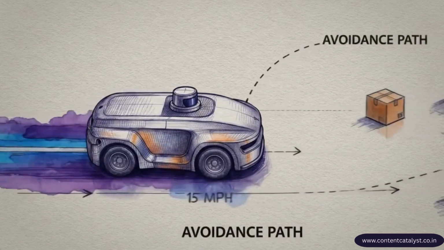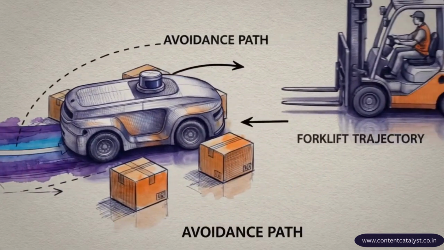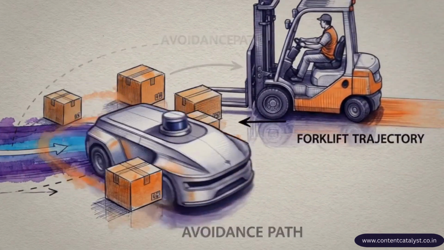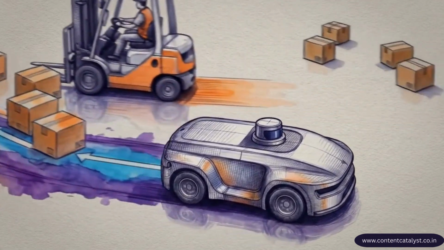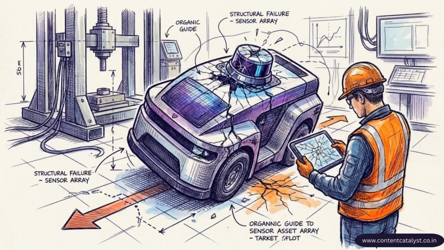Look at the floor of any modern warehouse today. You'll see autonomous mobile robots effortlessly threading the needle between scattered boxes and dynamic traffic. The software driving those machines is iterating so rapidly that relying purely on physical hardware for every test run is a liability. It is too slow, too expensive, and often unsafe.